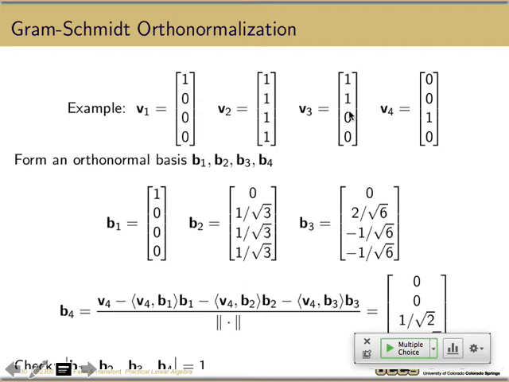For the next one, I take this next vector and continue the process. I project it onto this, I project it onto that, subtract them, and go through that. And I build up my vectors that way. Again, I'm not going to actually ask you to do it. I just want you to have a general idea of the steps in the process, even though you won't have to implement it.